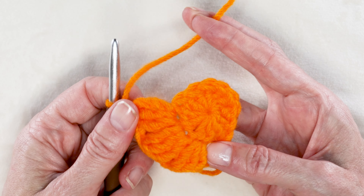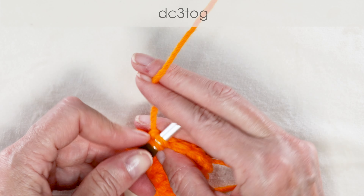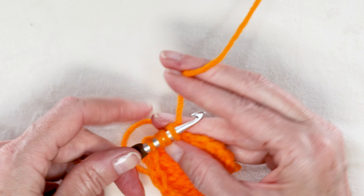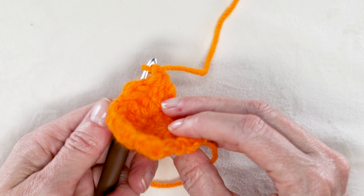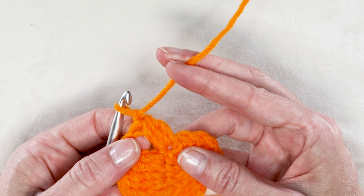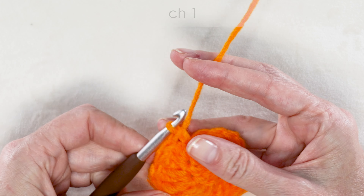We've done our treble crochets 3 times. The next one we're going to do is 3 double crochets together. So into that next stitch, start 3 double crochets but leave those last loops on your hook. Wrap and take off all loops, and chain 1. Don't worry about it dishing up like that — it will really lay down a lot flatter after we work into the next row. But if you want yours bone flat, go ahead and do a chain 2 in between these clusters. Into the next stitch, just 1 single crochet, and chain 1.